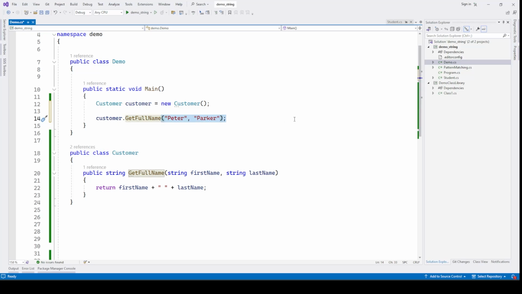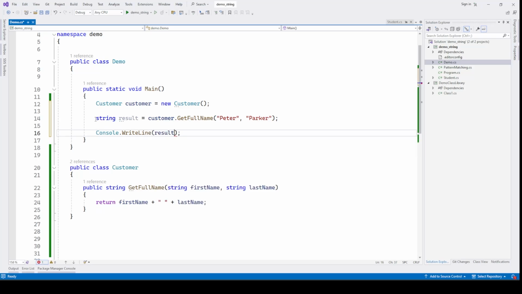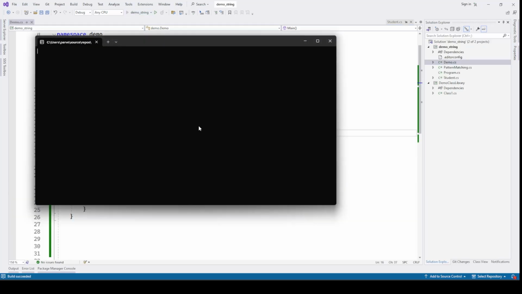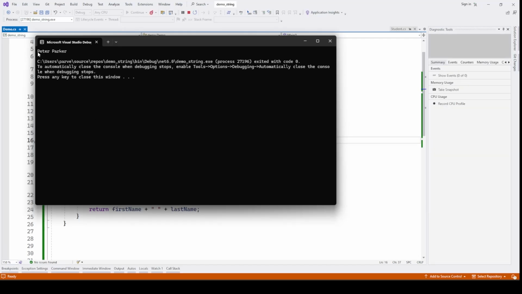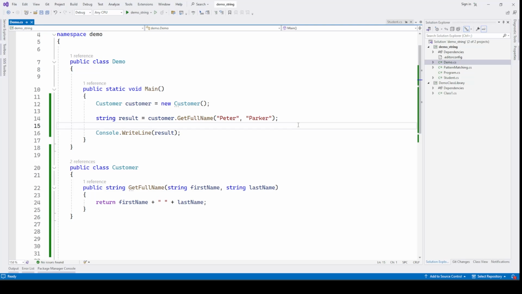Let's save the result of it in a variable. Let me call it string result. At the end, let's print the result. And we can see we have printed the full name Peter Parker. So this is what we have been doing in this video series till now.